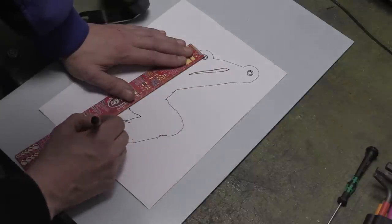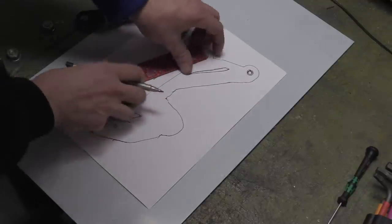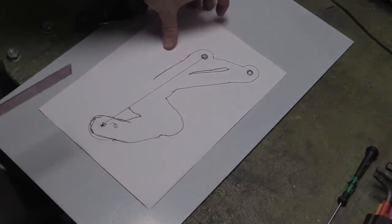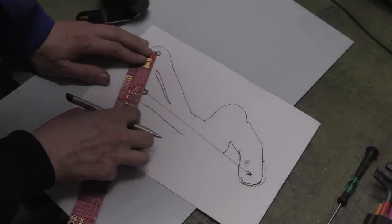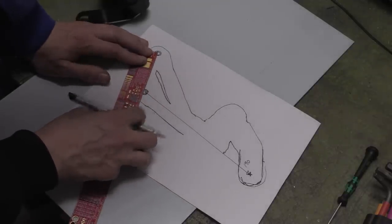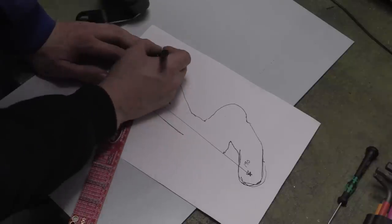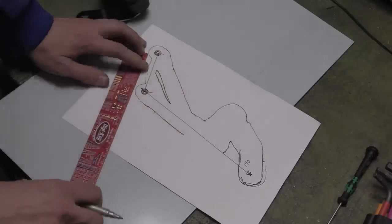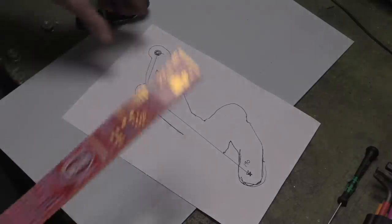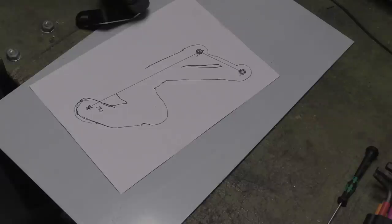190mm. Oh, from there to there. And this is that 72.5 bullshit, innit? Come on, give me back. Centre to centre, yeah, there we go, 72.5. So we know basically our scale is right, if I've traced around these holes and then measured them. So now we've got this.